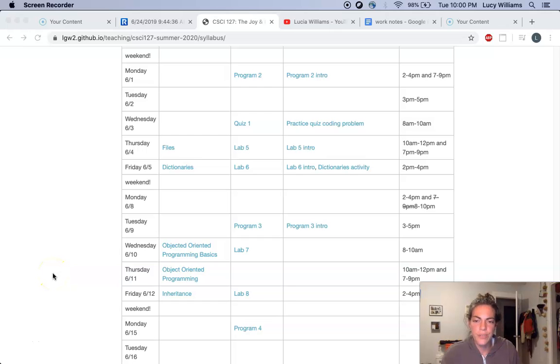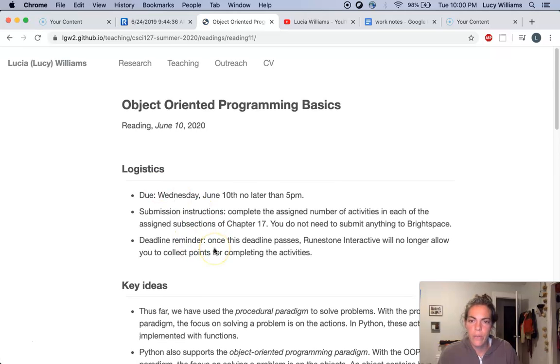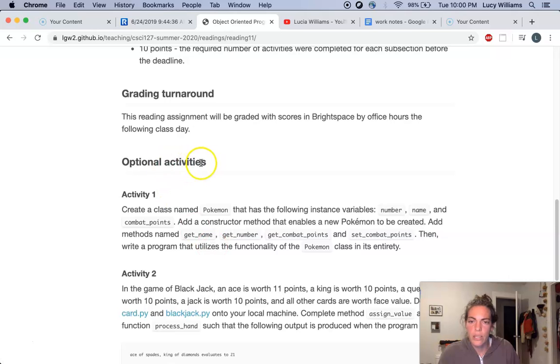Hi everyone, in this video I'm going to go through an activity from the Object-Oriented Programming Basics reading. If I click into that reading from the website and scroll down into the optional activities section, I'm going to go through activity 1, which is to create a class named Pokemon that has the number, name, and combat points instance variables.